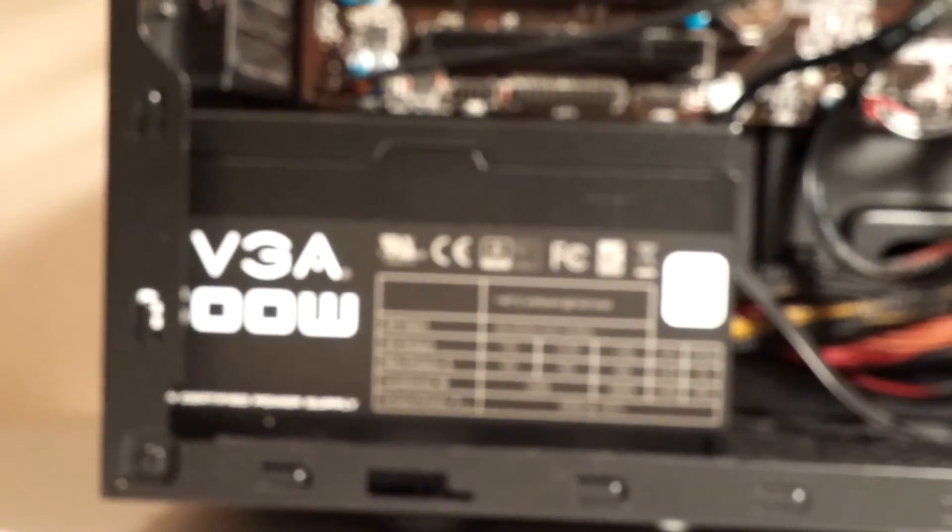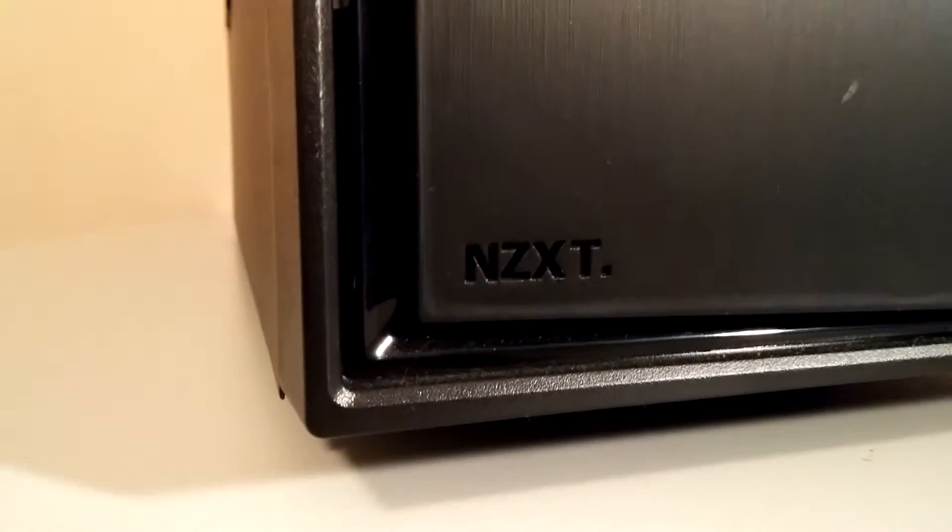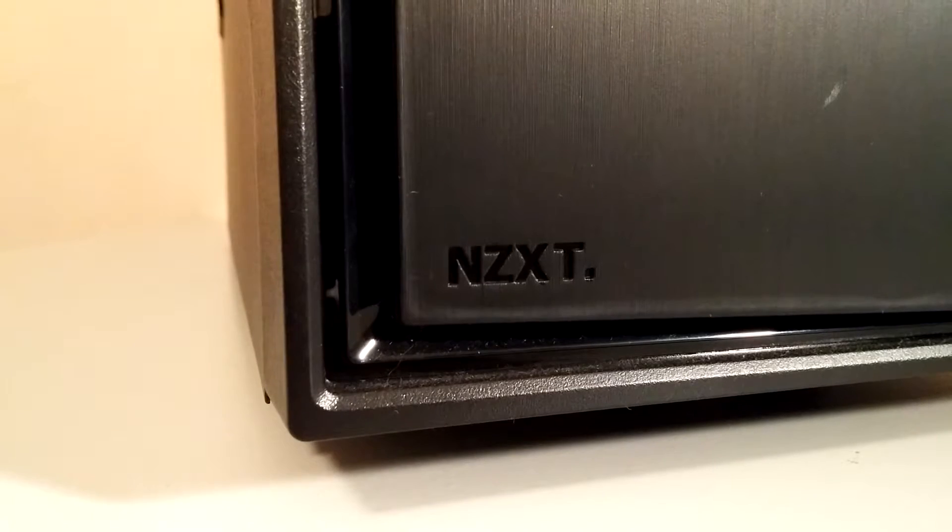So as you guys can see I'm very satisfied with the peripherals of the build, but what about the computer itself? I'm not going to talk about every part like I did with the peripherals, but I'll just mention some key items. The EVGA 500 watt 80 plus certified power supply is doing fine and it was only $30 on sale. Another steal was my MSI motherboard at just $60. I can highly recommend my case, which is the NZXT Source 210, for any first-time builder because it wasn't too expensive at only $25 and it gave me plenty of room to work with.